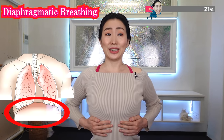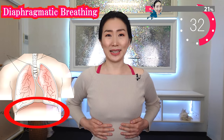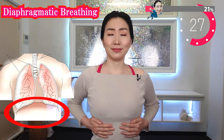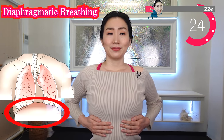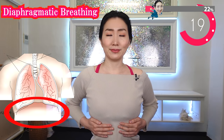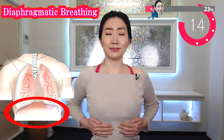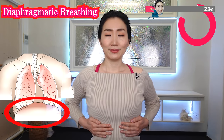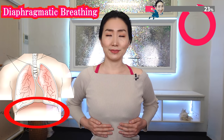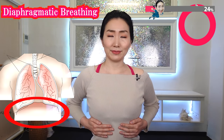Put your hands on here and feel the movement of your diaphragm as you breathe deeply. Focus only on exhalation. Then automatically, inhalation follows. Feel your ribs moving each time you breathe. By calming your breathing, you can relieve tension in your chest muscles. As a result, the chest muscles become more flexible and the flow of blood improves.